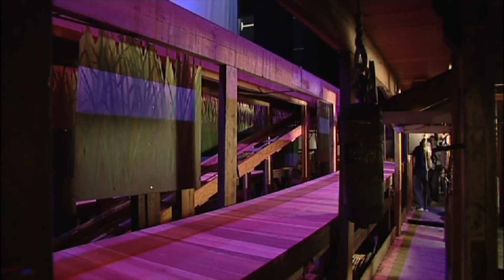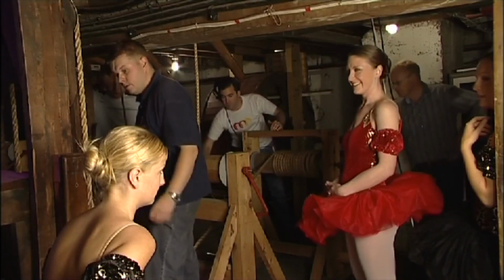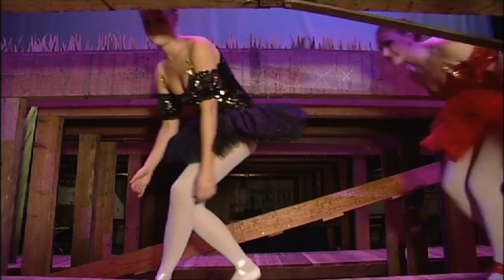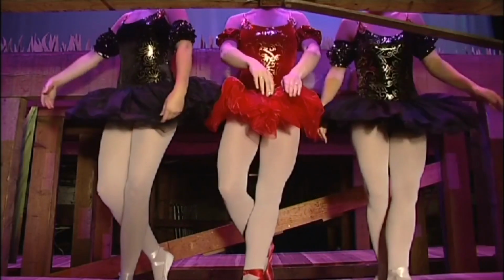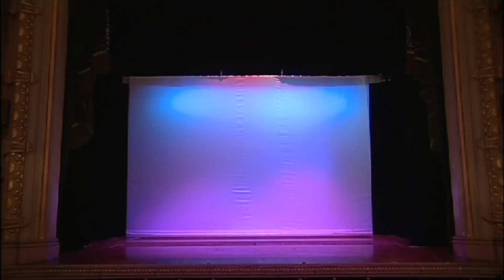The shutters and platforms are made ready, and dancers from the Christine Wilde Theatre School take their positions for a bit of theatrical magic. Platform, please, stand by. Ready?